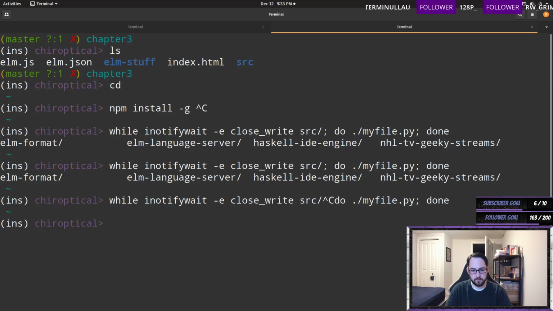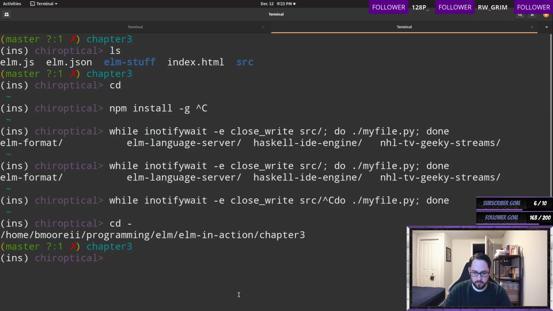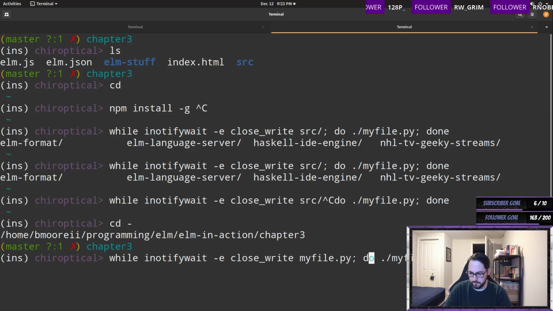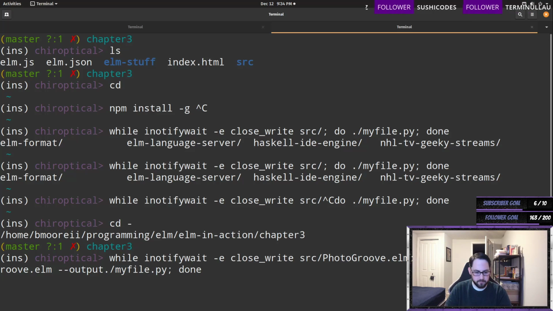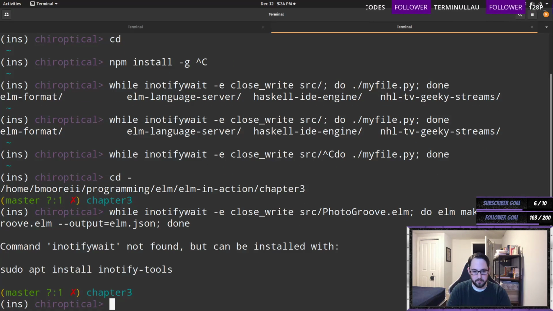Oh, wrong directory. So we want to do elm make output source photogroup elm output equals elm JSON.